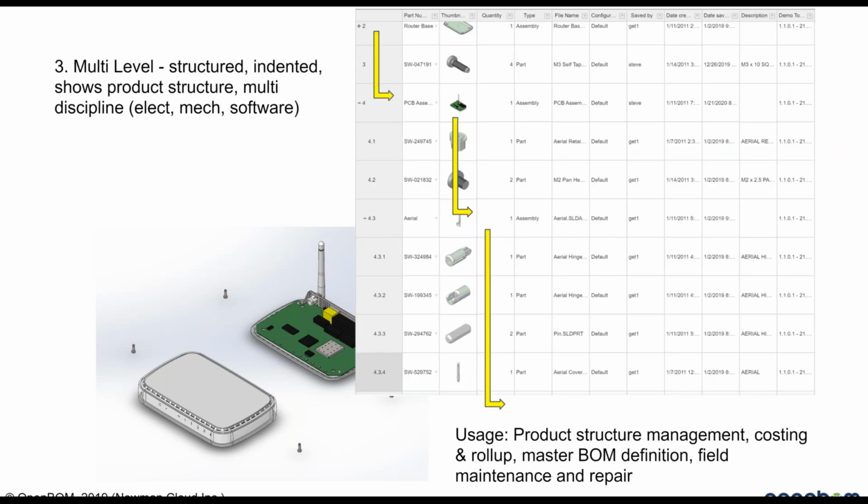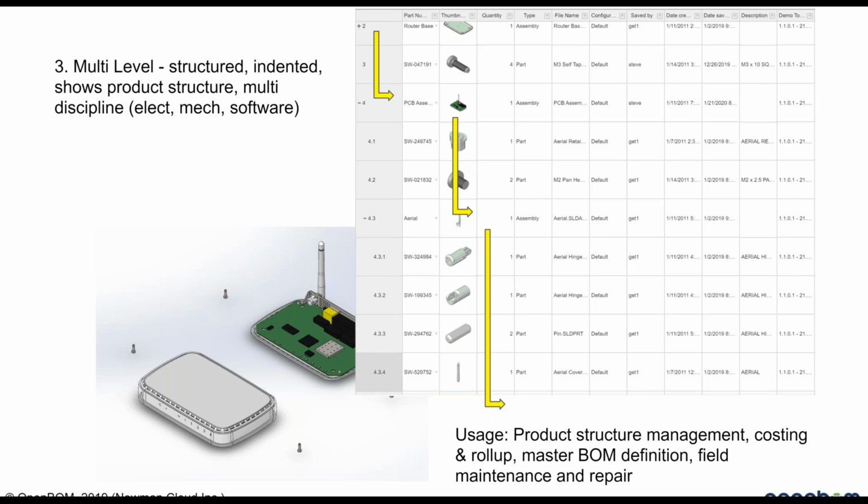Okay, multi-level. This is where it starts to get interesting. A multi-level bill of material is structured in dents based on the various subassemblies. It may be generated automatically by our CAD system. It might also be managed in Excel or some other kind of CAD management tool. But the purpose of a multi-level is to combine the details of each of the subassemblies into a single entry point, so I can start at the top and work up and down my product structure.